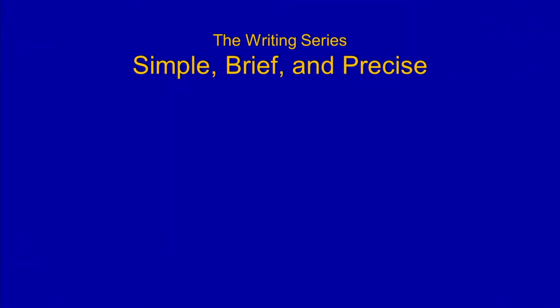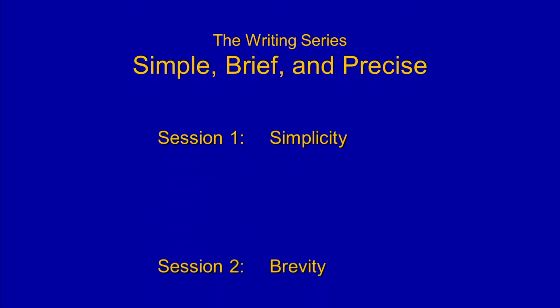Hello, my name is Darrell Walters. Welcome to the second of a 6-part series based on the book Simple, Brief, and Precise: How to Make Your Writing Easily Understood. For each of these 6 sessions, I'll show writing samples to you on screen, describe flaws, and show revisions. And you'll respond by penciling those revisions onto the corresponding writing sample sheets. These are the 6 sessions that constitute the series.